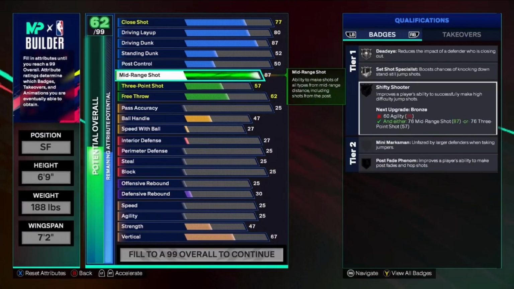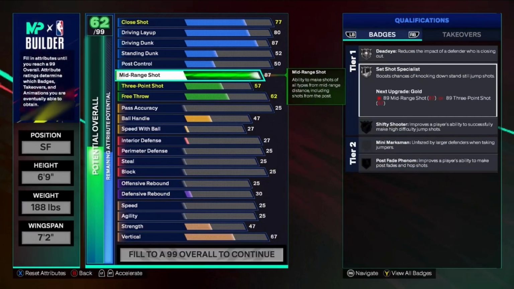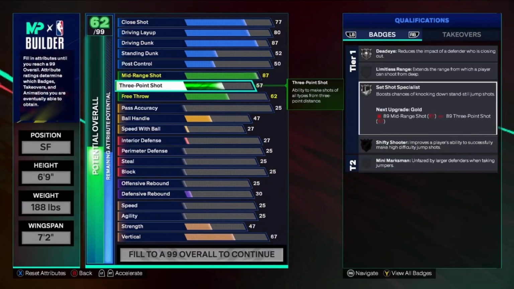We can't get 89 mid-range, like I said, because the wingspan is 7'2", and I explained earlier that if you want to go 7'1" wingspan and get the 89 mid-range, you could. It's just that you'd be losing out on the 85 steal, which gets you gold interceptor. So 87 mid-range, honestly, I think will be just fine.